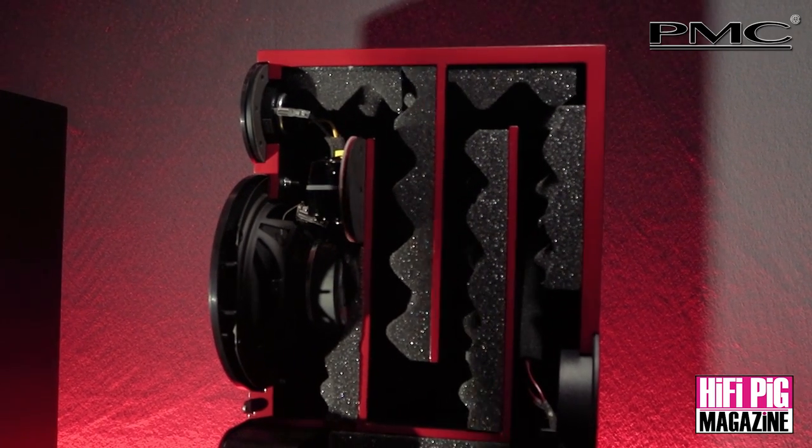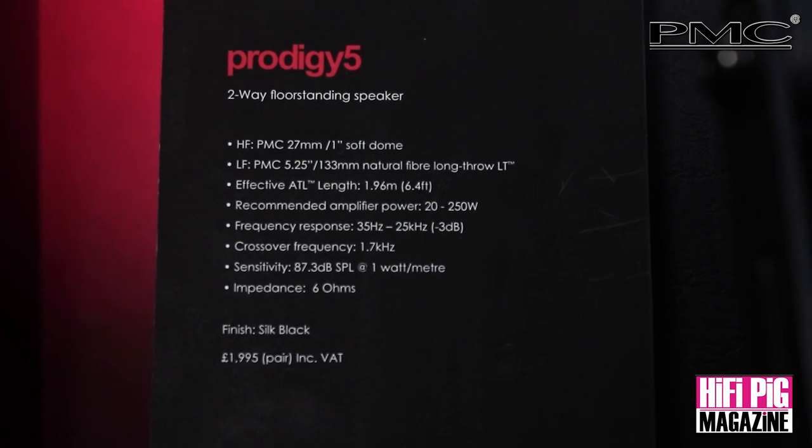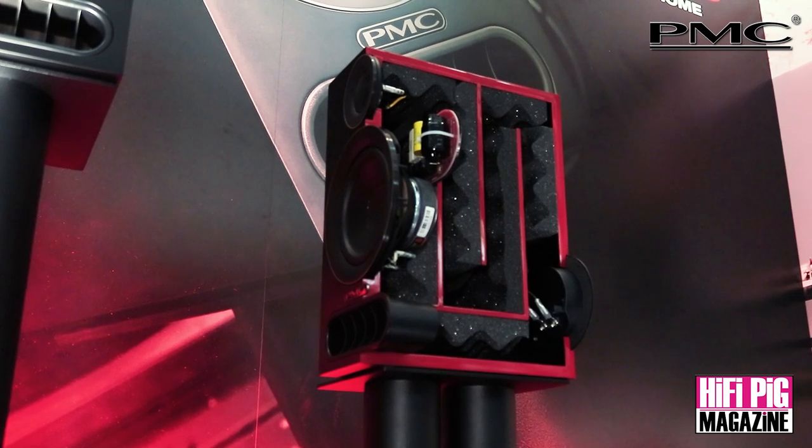These are not very expensive speakers, but I heard them earlier and the drivers sound great and the imaging is great. What compromises have been made on the drivers specifically? Very few. The tweeter is a 27mm soft dome — the same tweeter used in some of PMC's professional products, proven in studios throughout the world. The bass driver is a long-throw, soft natural fibre cone used in PMC's CI products, which are recognised as the reference for Atmos installations in professional recording studios. It has a very clear mid-range because of the inverted dust cap and works really well within a transmission line.